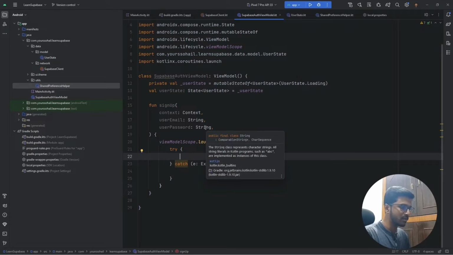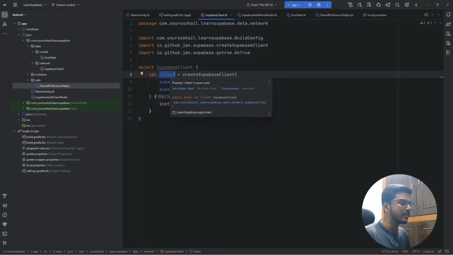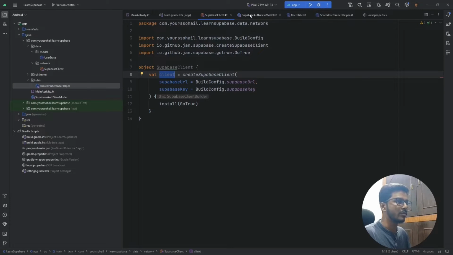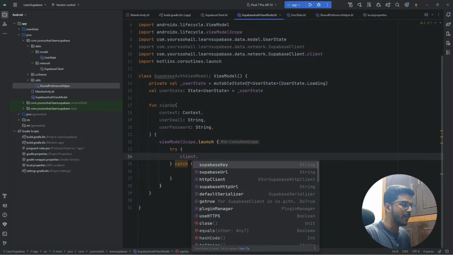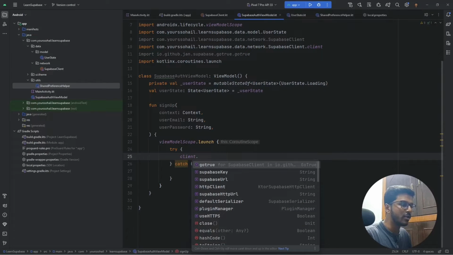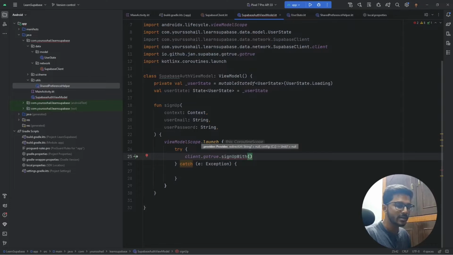you can specifically use that exception to understand what the error is. Okay. What we are going to do here is use the client and then call the functions on top of it to actually do the sign up process. So we are going to say Supabase client, or we can simply import this instead of writing the entire thing. And after client, we have to use the auth to perform the authentication. As I said earlier, we are using auth to perform the authentication, and then we will write signUpWith. Now it takes in a provider, and for the provider it will be email.